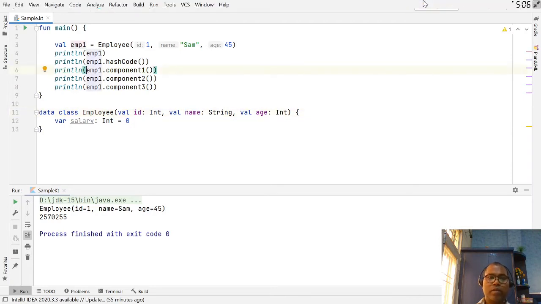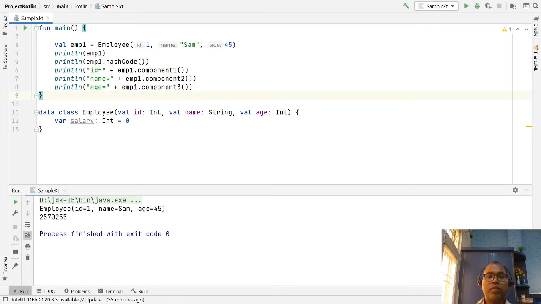You can say id equal to, name, age. So these are your component functions.